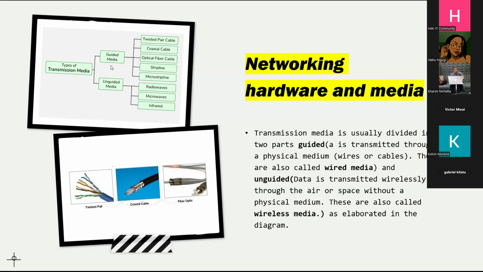And then the unguided media, we have signals and waves here. We have radio waves, microwaves, and infrared. A good example of infrared, I guess everyone here has a television set at home. To control this television set, you need a remote. Your remote communicates to the television set through an infrared wave so that you can change channels on the television. And those are just a few examples of how a twisted pair looks, a coaxial cable, and then a fiber optic cable.